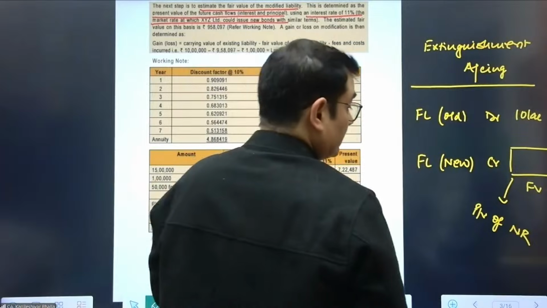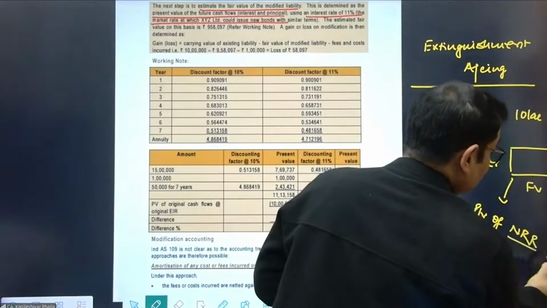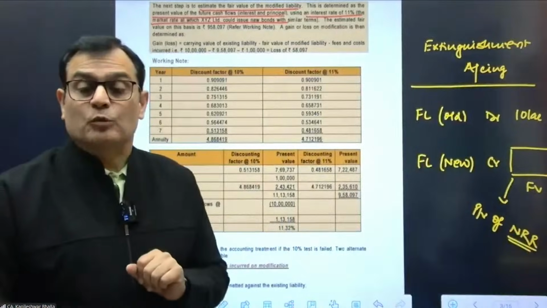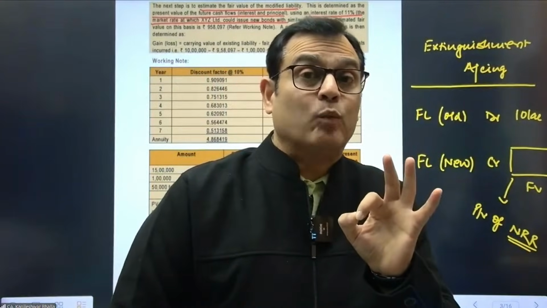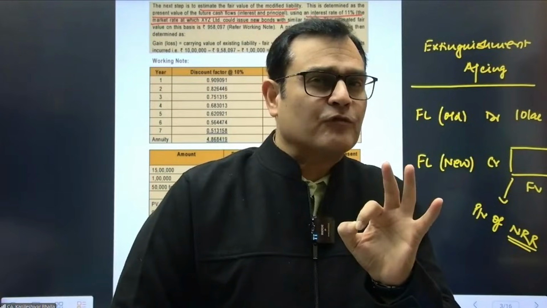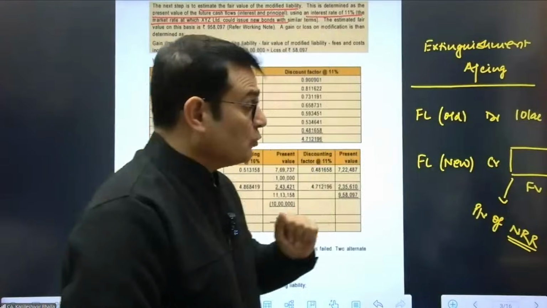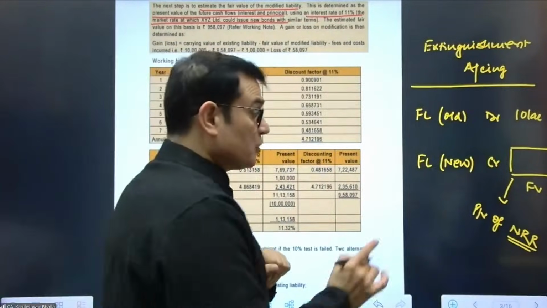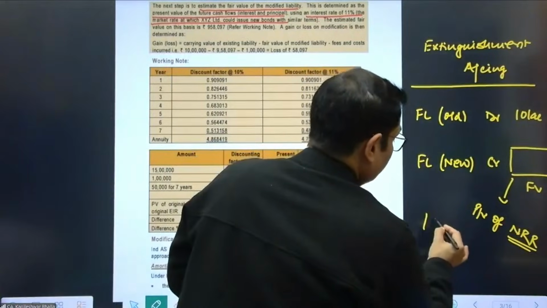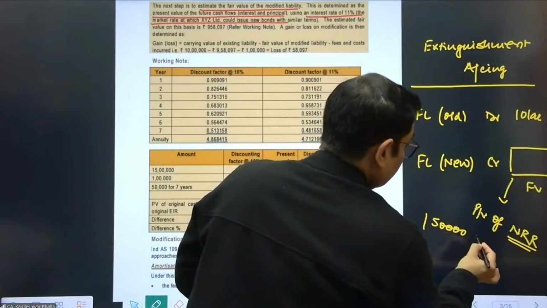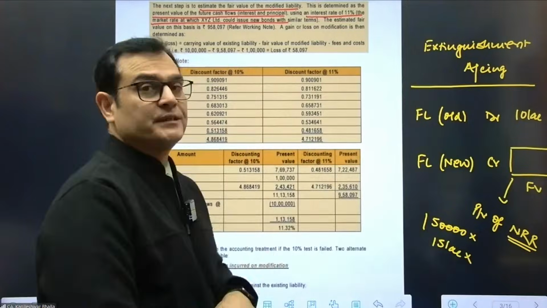So you can say it is supposed to be new cash flows based on the revised terms at the revised rate. So we need to consider the new cash flows. You can say the revised cash flows, the new cash flows at the revised terms, remainder period, of course, but at the revised rate. So in this particular case, we know that we are going to pay this 50,000 for the next 7 years, and we're going to pay this 15 lakhs at the end of 7th year.